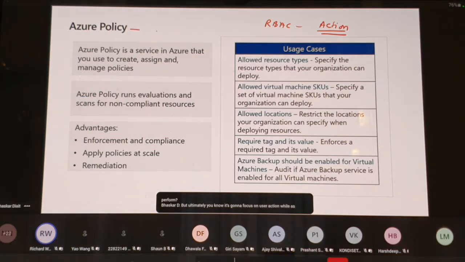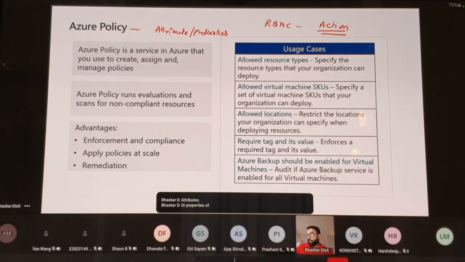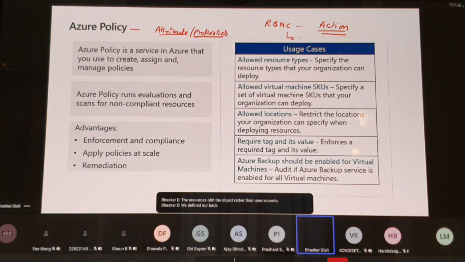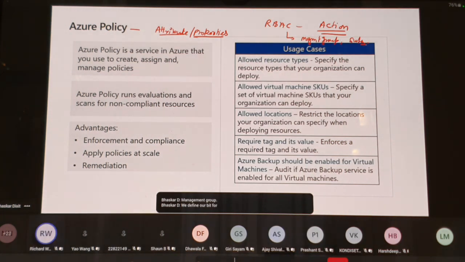While as Azure policy focus on attributes or properties of the resources or the object rather than user actions. We define RBAC for, if I talk about Azure only, management group, we define RBAC for subscription, for resource group, and for individual resource as well.